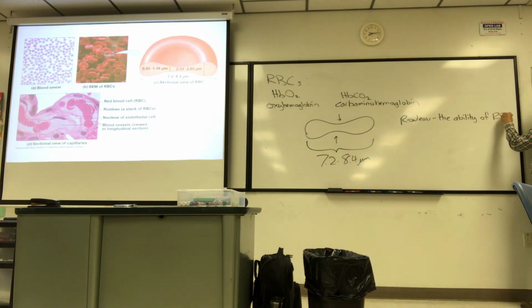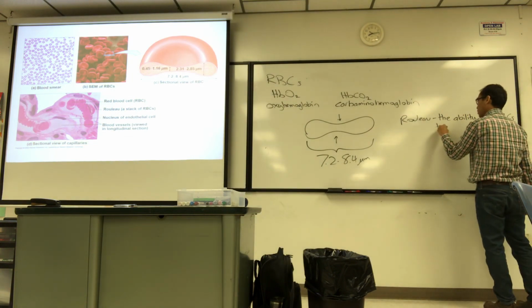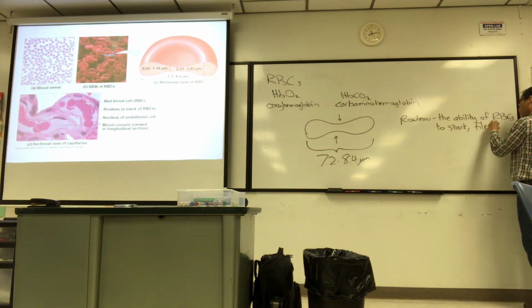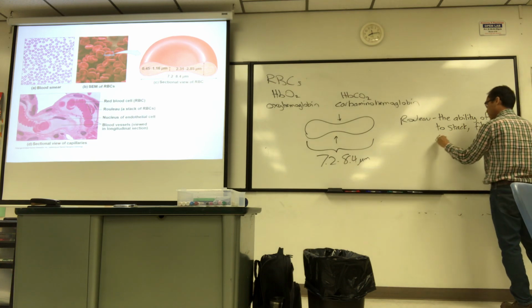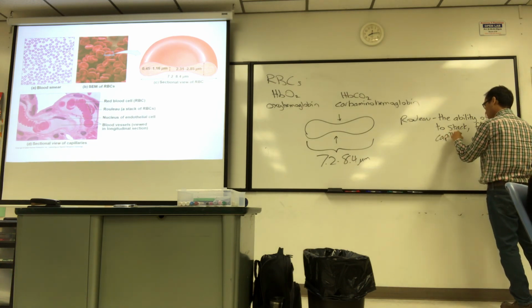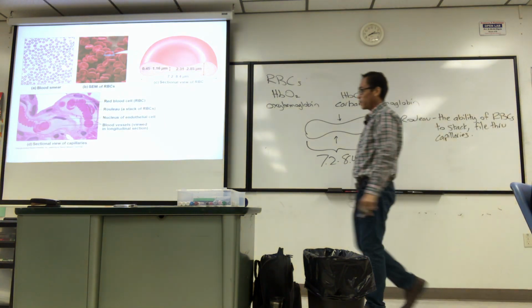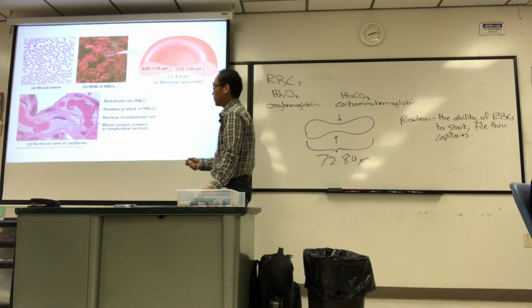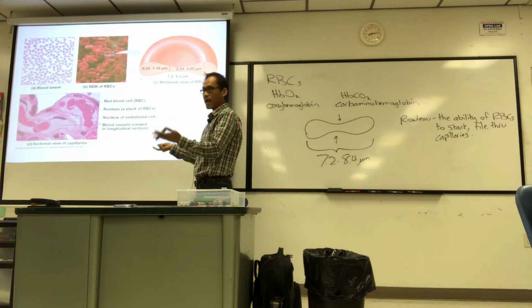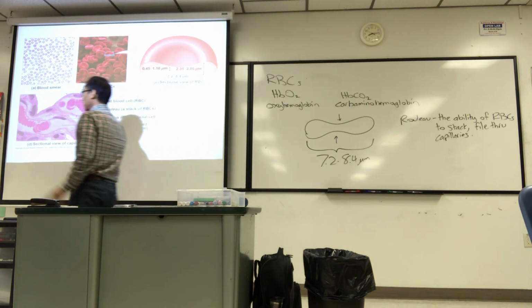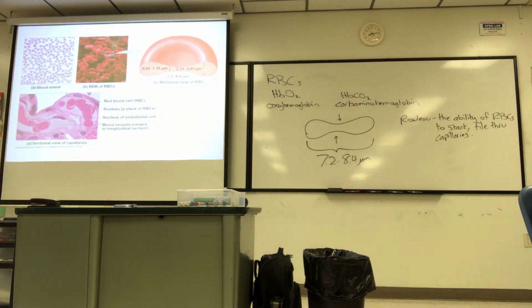Ability of RBCs to stack, file through capillary beds, capillaries. Period. Just go with that. And as you do, it's good to be single file because they all want to do the exchange, so it allows for better exchange if you're single file in a row as opposed to side by side, I guess.